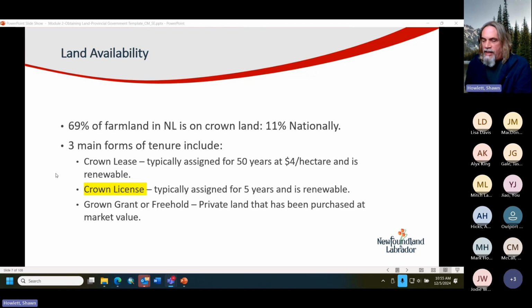So the availability of land is very important. Like I say, nothing else matters unless the place is available. There's no point wasting any time or energy on trying to do something if there's a piece of land tied up for some reason or it's unsure, even if you're not sure what could be there. Sometimes it's better to stay away from it and just go for an area that you know is available.